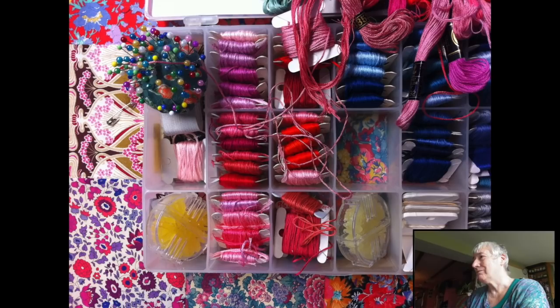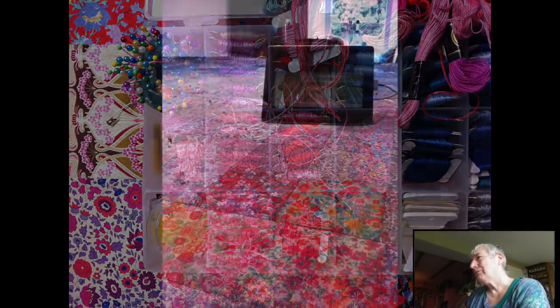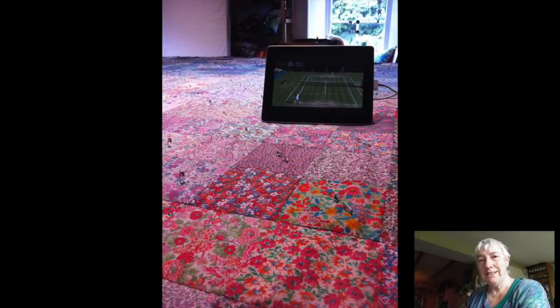It was really great. And then, because I like to be entertained when I'm working, I always mention, don't I, that I'm watching films or whatever. Well, it was Wimbledon while I was doing this one particular quilt. And on my iPad there, I watched the whole of Wimbledon. So the working name for this quilt was the Wimbledon quilt. So there I am watching a bit of Wimbledon.